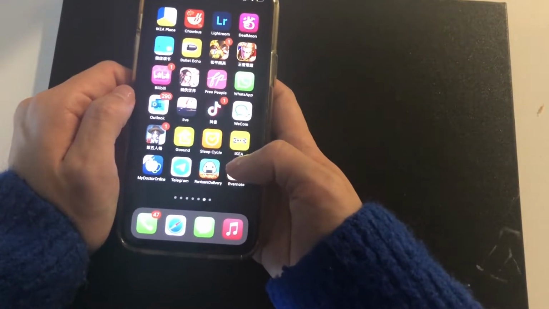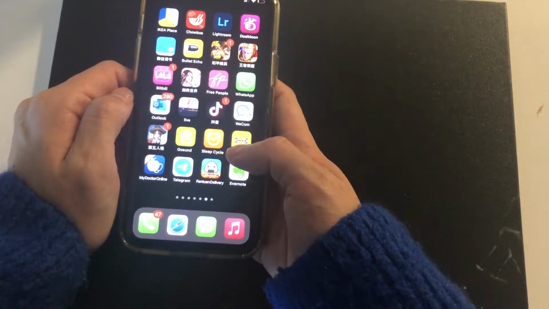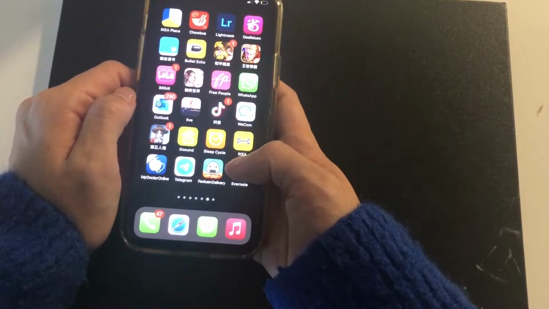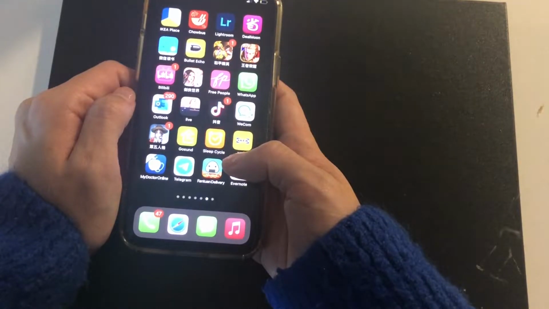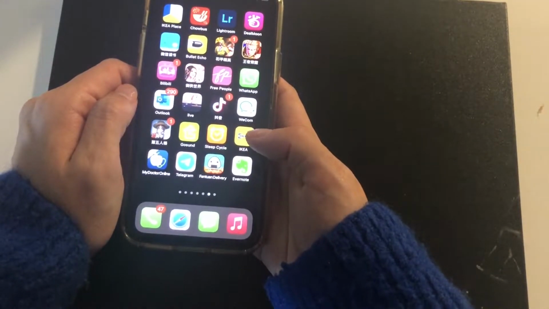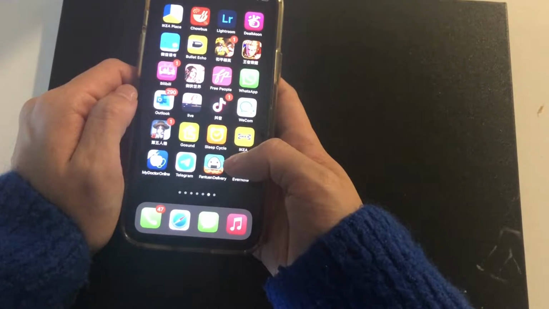Okay, let's go. So today I'm gonna critique the IKEA app. I'm pretty sure that all of you have bought something from IKEA before, right? This is an online and offline furniture store, which provides so many different kinds of furniture and, I don't know, home supplies. So let's take a look at this IKEA app. This IKEA app is the online shopping application for selling furniture to customers, right?